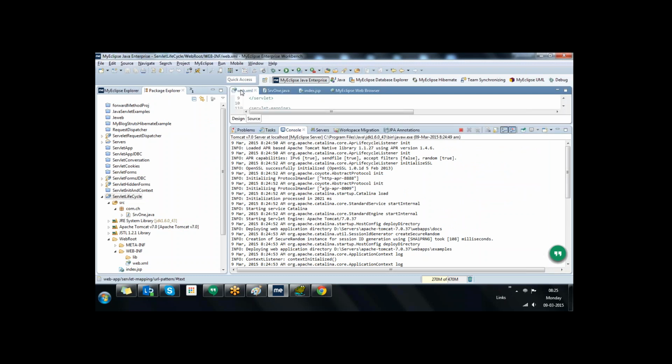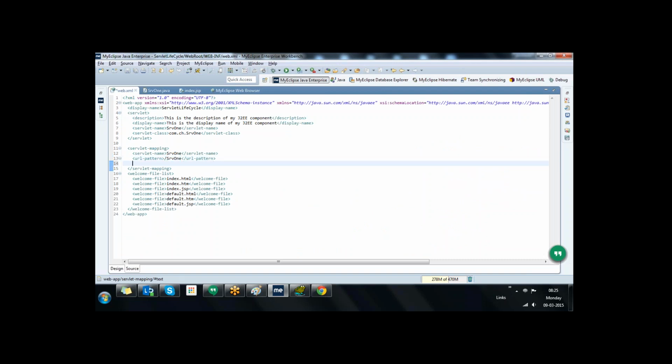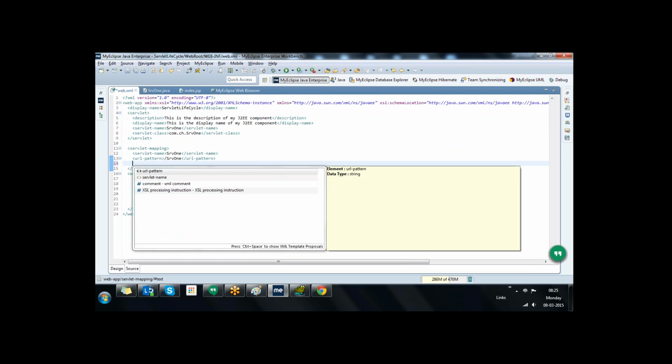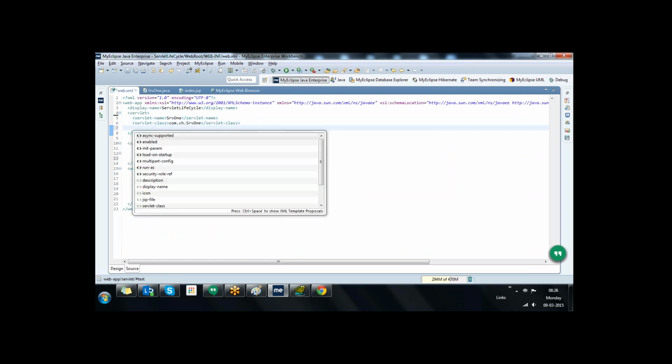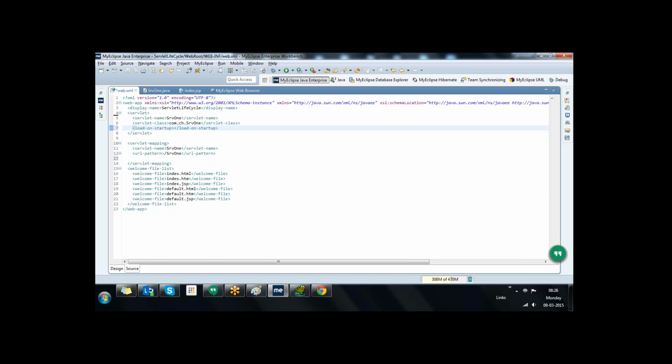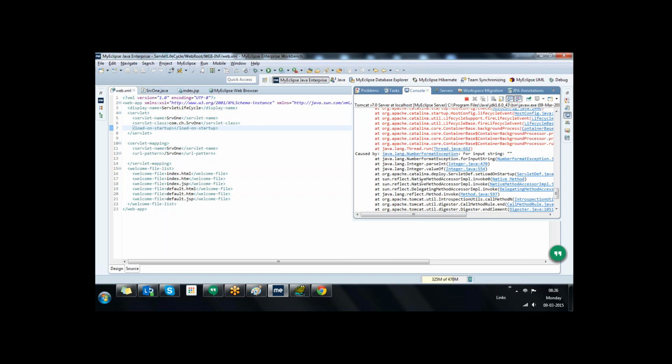So if you use a load-on-startup tag inside the servlet tag, the web container will create the servlet object while starting the web application.